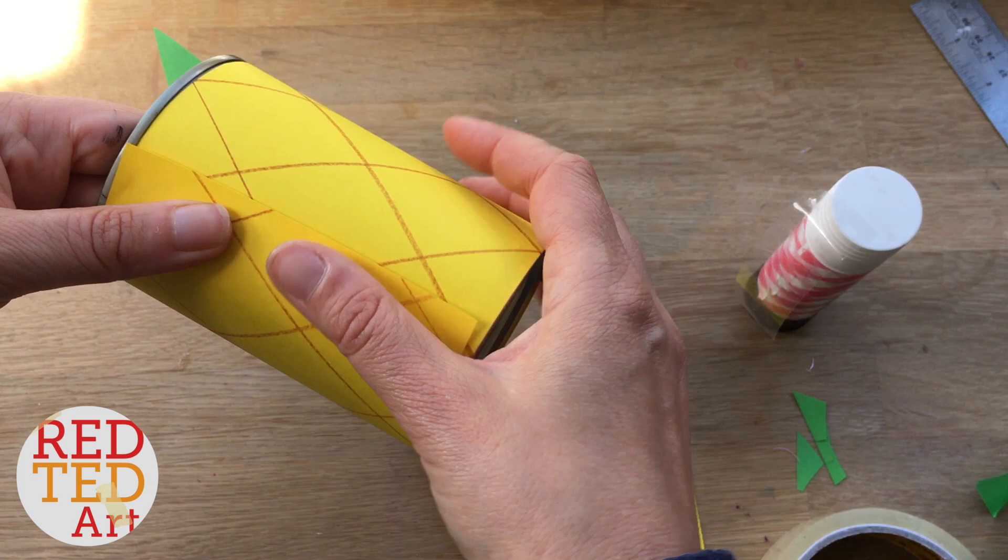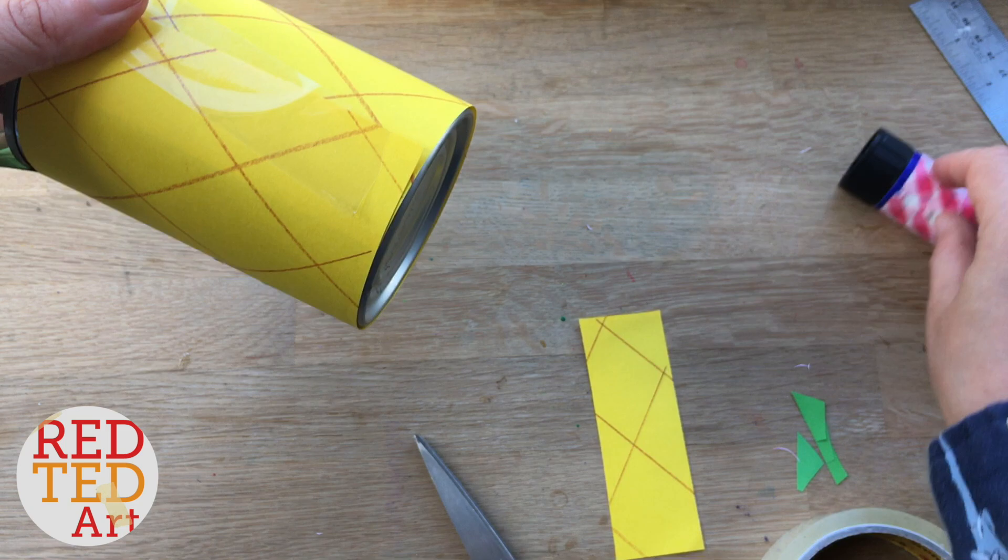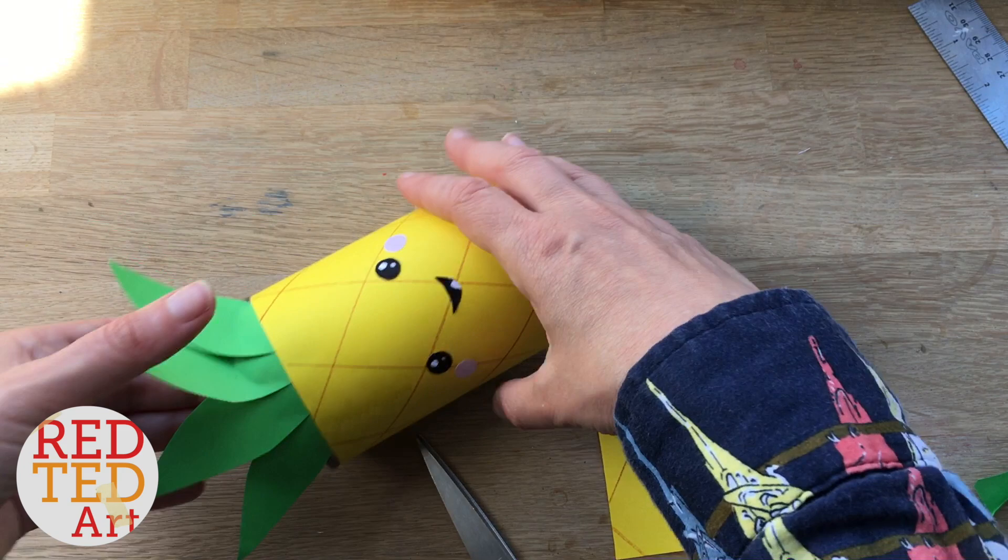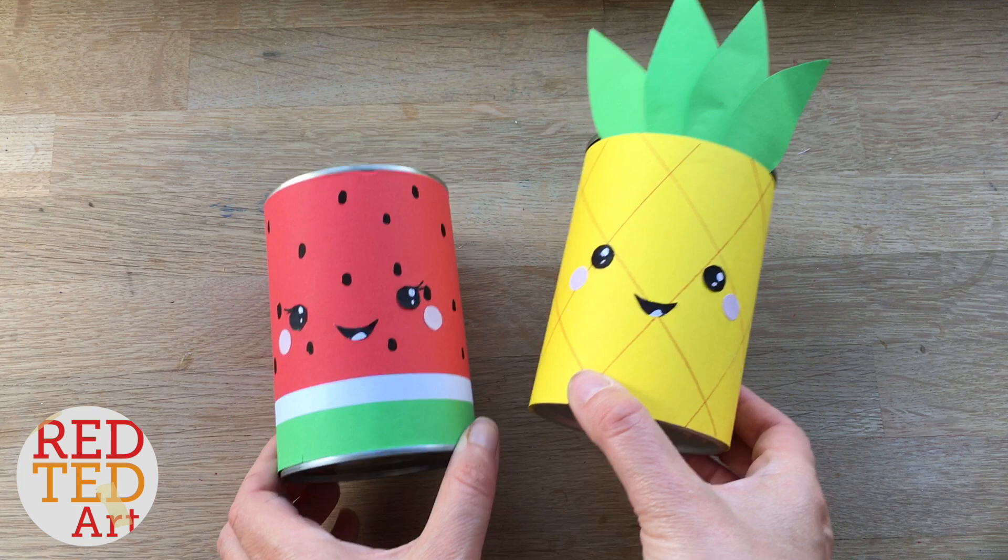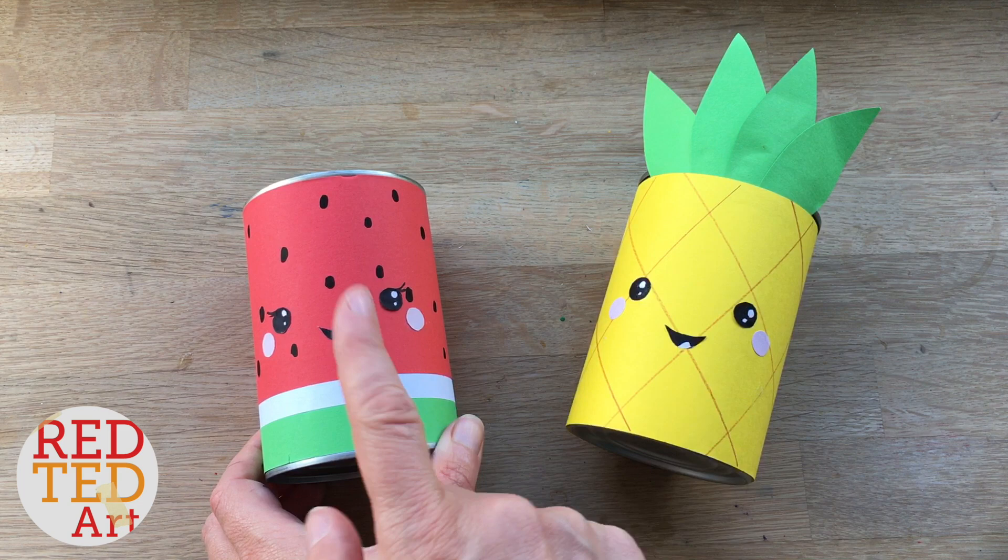It just means that the tape isn't exactly at the back. Everything's falling down. Right, and here you go, finished. We have a watermelon and a pineapple tin can. Aren't they adorable? Now for the watermelon, just take a look up here in the iCards to see how to make that.